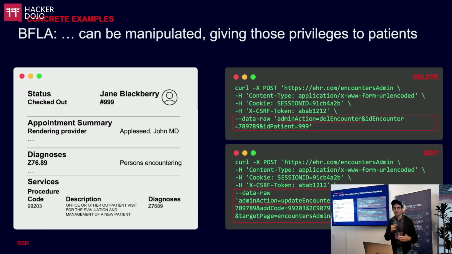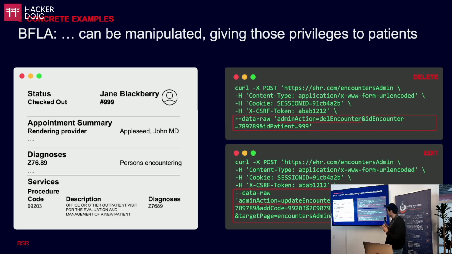What's really difficult about this is because the EHR is designed to give that functionality access across all records associated with a physician's practice, it's not really designed to authorize whether or not the user has access to them, because they assume anybody who can click on those buttons is already authorized to edit and delete everything in the practice's history. Now, patients should not have that functionality available to them, but because there's no authorization validation, a patient can actually delete or edit other patients' records as well. So a sophisticated malicious actor could wreak havoc on a physician's practice by effectively just going in and deleting all of their encounter history and their claims data.